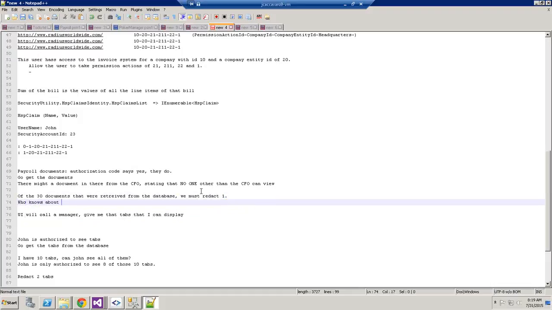Who knows about that? Who should know about that? The database? No way. The database should not be promoting business roles. Can you imagine if I allowed the database to understand these values, what kind of database code we would have to write?